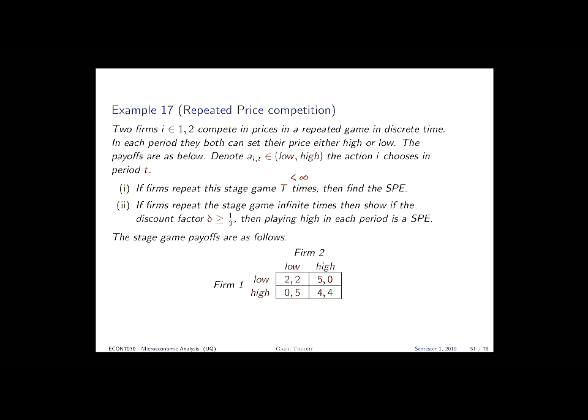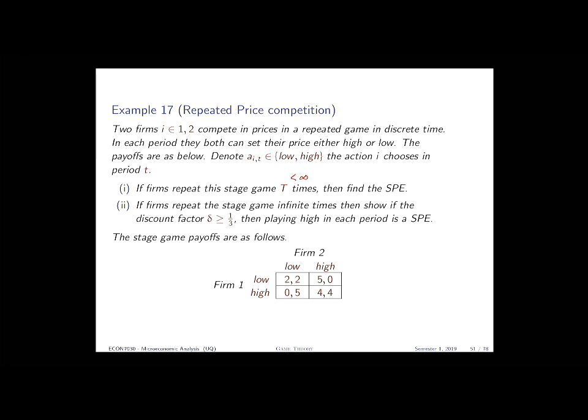We get to it. First of all, look at this stage game. Firm 1 and firm 2 move. The first thing you need to do is assume it's just one shot and find the Nash equilibrium before you go any further, because I'll show you how important this is. And then once you have found the single-shot Nash equilibrium, we'll try to answer the question.